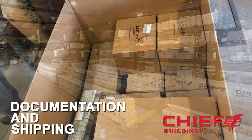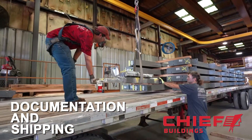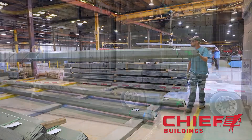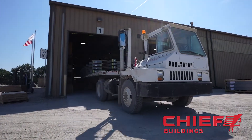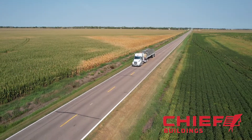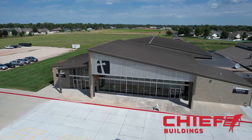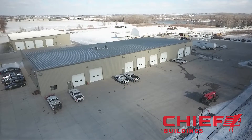After additional parts are located, like the thousands of nuts and bolts, everything is carefully documented and loaded on Chief Carrier's flatbed trailers to be delivered to the job site, where one of 400-plus independent authorized Chief Builders, including Chief Construction, will assemble the custom fabricated parts to create a new home for a manufacturer, a neighborhood church, a local retail establishment, or a warehouse to store goods.